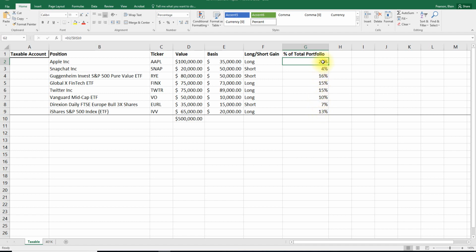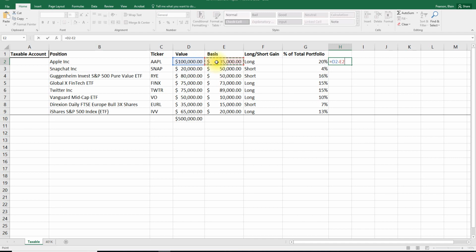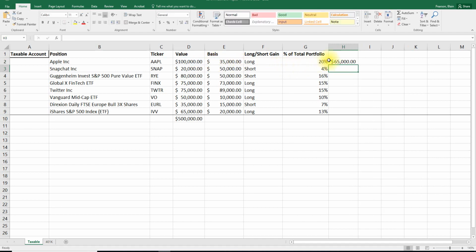After I get to the part where I have the percentage of total assets in my portfolio, I then like to look at the capital gain situation of the client. To compute the capital gain situation, I can look at the basis of the positions that the client has. From there, I can take the current value and minus that basis. So in Excel, you would enter equals the value of the position minus the original purchase price or the basis. From here, I can take this and drag it down.